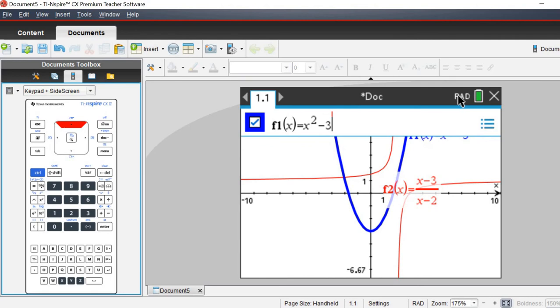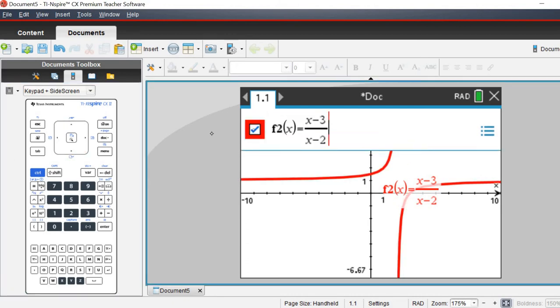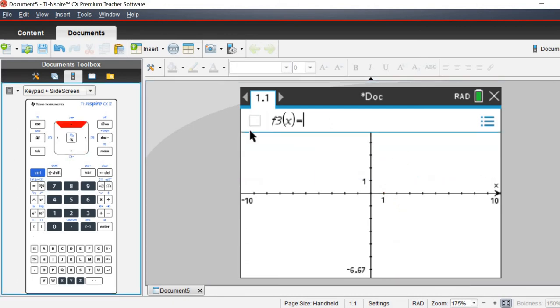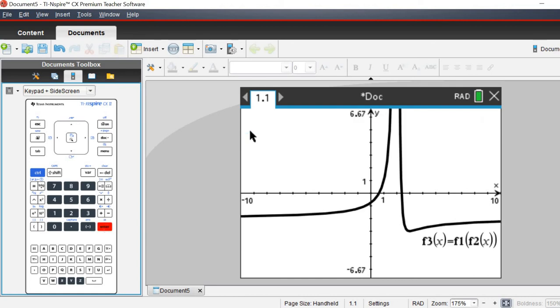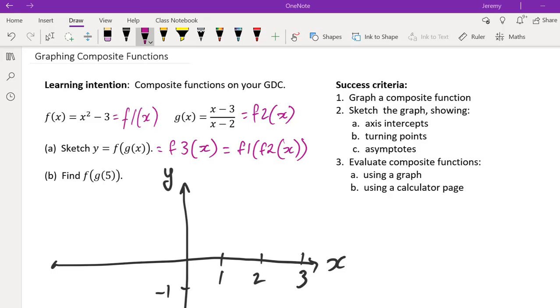Before I do anything, I want to uncheck these boxes because I don't want to see f1 and f2. Just f3, which is f1 of f2 of x. There it is. So, I'm now going to do the sketch of that graph.